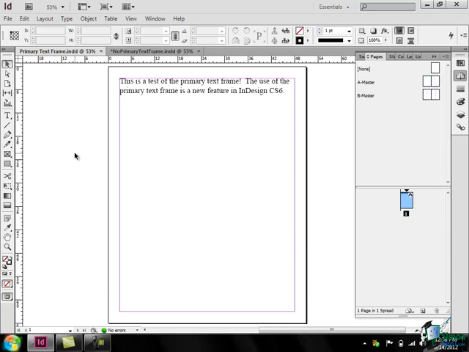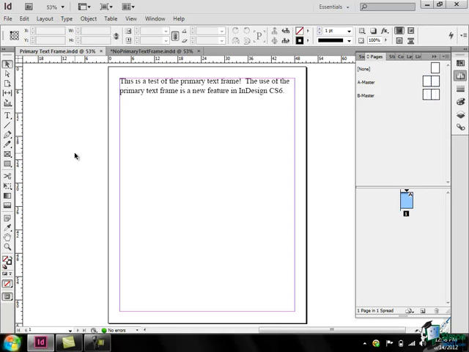In this video, we will explore a new feature of InDesign CS6, which is the primary text frame. In previous versions of InDesign, users were able to check a box called Master Text Frame when creating a new document. Selecting this option created a text frame the size of the area within the margin guides and matching any columns that were specified. If you recall from the very first chapter, this option was replaced within the dialog box with an option called Primary Text Frame.